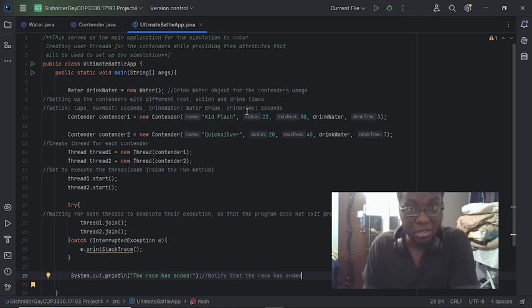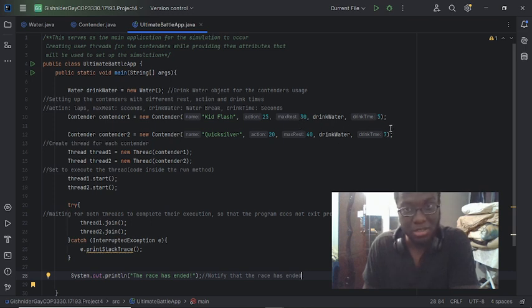It says action, but when it's quoted in the output, it'll probably say laps, and then your max rest time and drink time. Note that the numbers are 30 and 5. I set them to 30 and 5, so it's using seconds. If I was using milliseconds, I'd probably use like 300 or maybe 1,000, something along those lines.